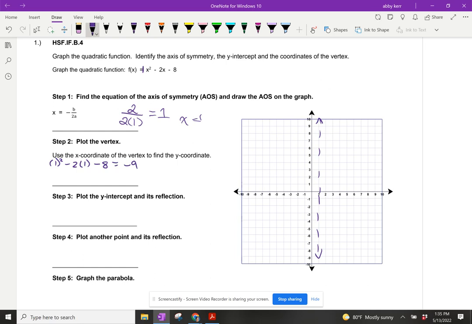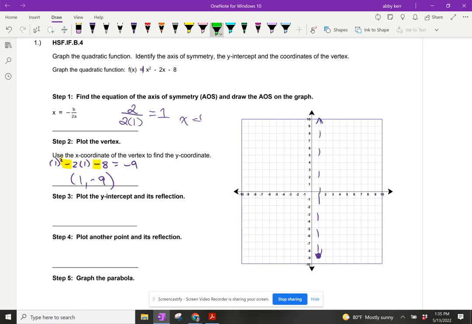Now, a few things that I noticed in class, you want to make sure that you include the square. Some students leave that out. And then make sure that this is really a minus sign and not the negative sign. So the minus sign is next to the adding sign. So that gives us the x and y, which makes it coordinate 1, -9. So the next thing you want to do is plot that. That is the vertex, so it will not reflect. It actually just sits on the axis of symmetry.